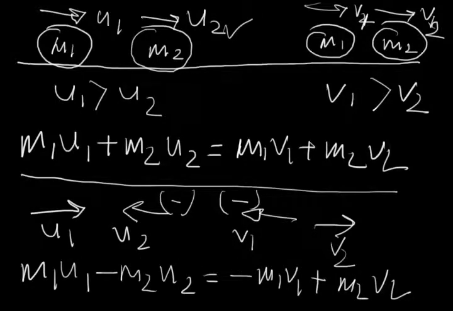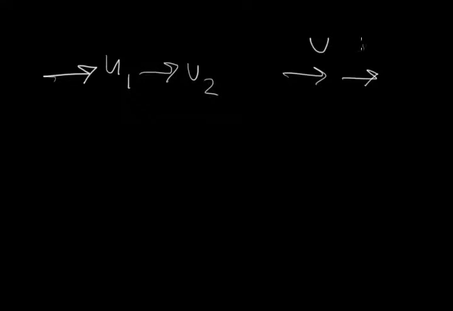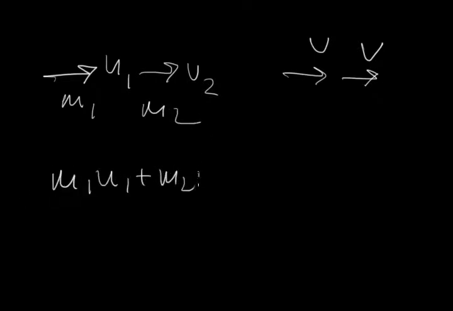I will give you one more example to make you understand how we are going to take the sign. Say, for example, the two particles are moving in this direction, both in the same direction, and after collision, both of them start moving in the same direction with the same velocity. Say this is m1 and this is m2. For that case, we should put m1 u1 plus m2 u2, and then we should put m1 plus m2 into v.